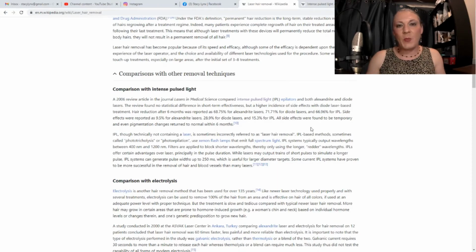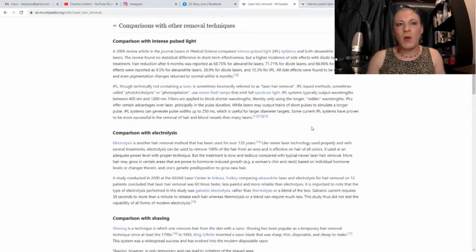Now, the difference between a standard laser and an IPL unit is that IPL units are typically a halogen bulb, sometimes a xenon bulb, or could even be a helium style light bulb. But either way, they all emit pretty much the same type of light, and it's the red spectrum that they're really trying to intensify.